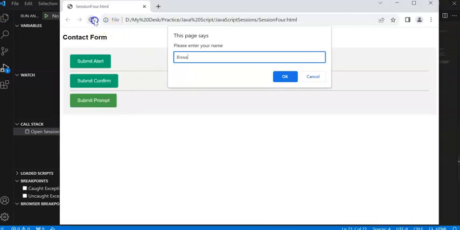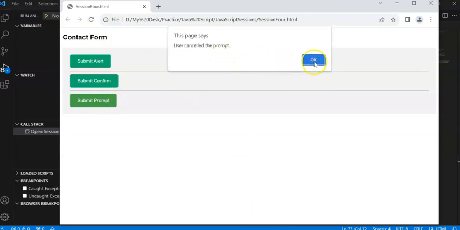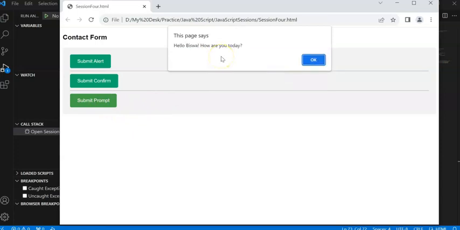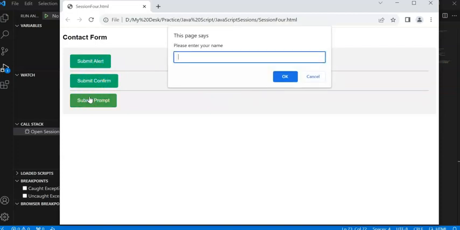Yes. Submit prompt, cancel: user cancelled the prompt. Now submit prompt, I'm giving my name. Hi, so how are you today? Right? So in this way we can show different kinds of messages: alert, confirm, prompt.